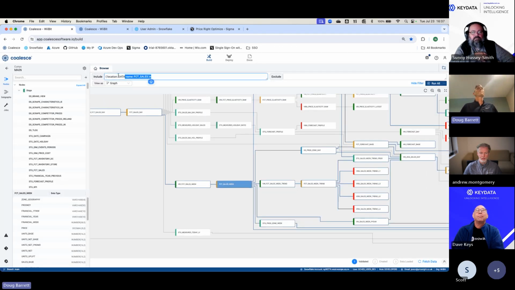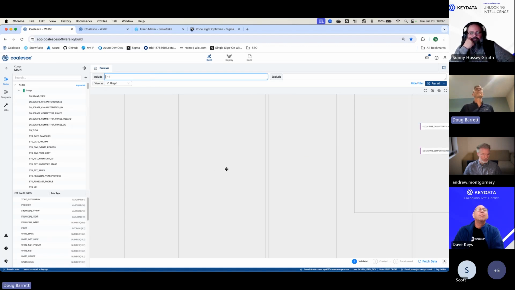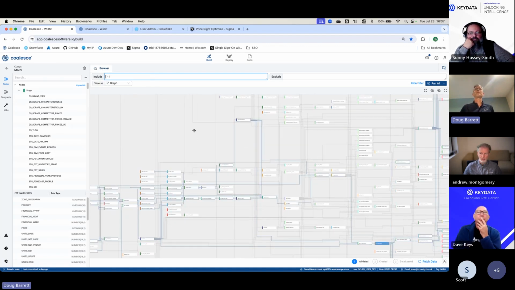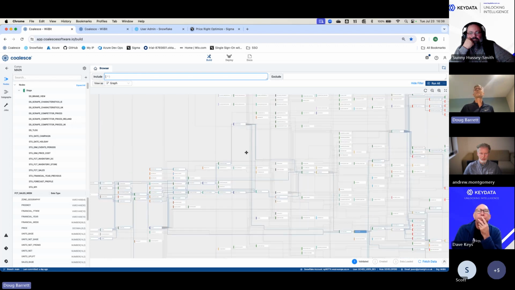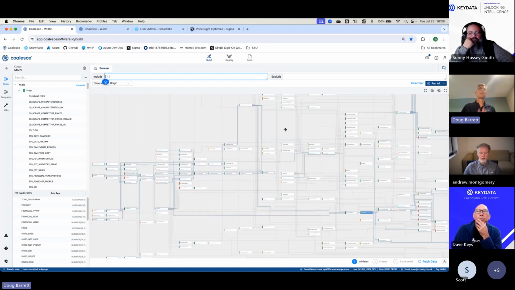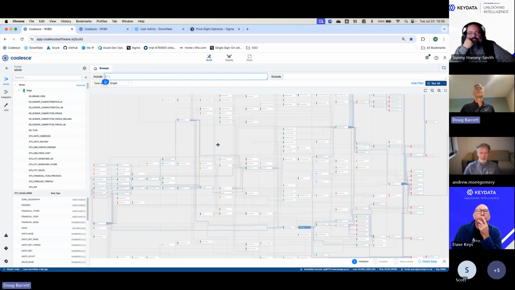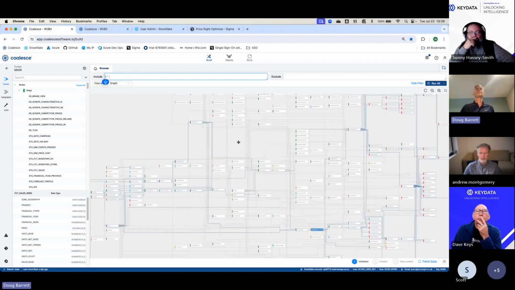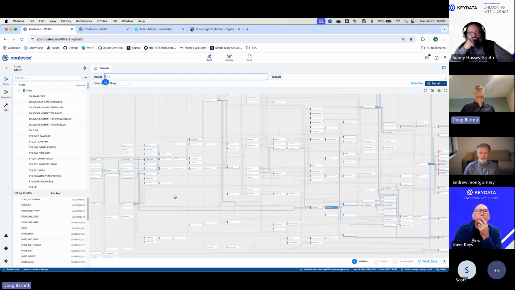So this example here is showing me a real world customer data mart. This is a sales data mart for a retailer, very large retailer actually, sells TVs and vacuum cleaners and whatnot. And you can see, oh my God, there's thousands of nodes on here. But we make this actually easy to consume.